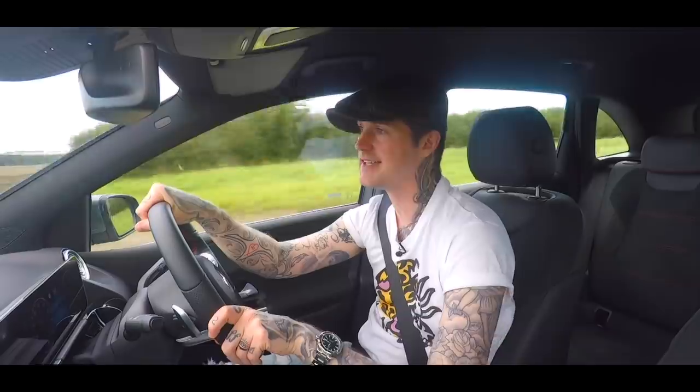Also, there are driving modes, which are utterly, utterly pointless in the standard fit. Now, you might think that I'm about to say it's because it makes everything all stiff and horrible and unnecessarily sporty, but it's not. It's because I honestly can't tell what the difference is when you put it into Sport mode. It follows then that this isn't great to drive. It feels tall and cumbersome. But then again, you would expect that from a car like this.